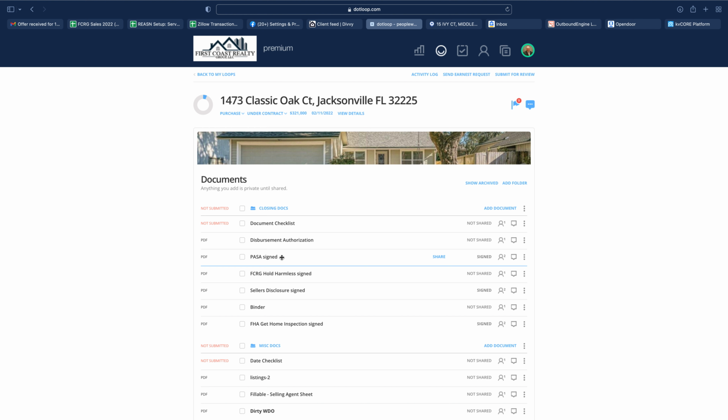Some things that we're noticing is that, like the other side, their brokerage information isn't filled out, or something isn't added, and we want to make sure that everything on the purchase and sale agreement is completely filled out and initialed, and it's the right copy. So if you have other copies of your purchase and sale agreement, we don't need to have them in your closing documents. You can just drop them down into your other miscellaneous documents. You want to keep it, that's fine, but we just don't need to submit it for review. Okay. Something else that we noticed is our hold harmless.